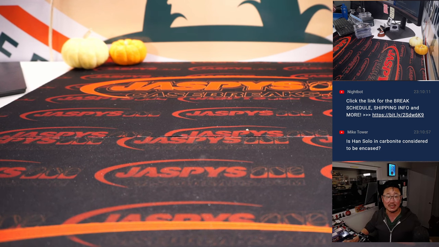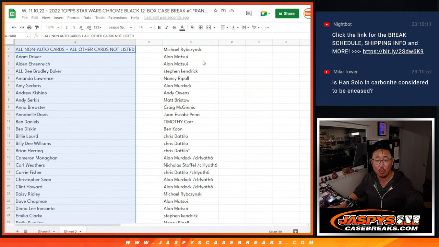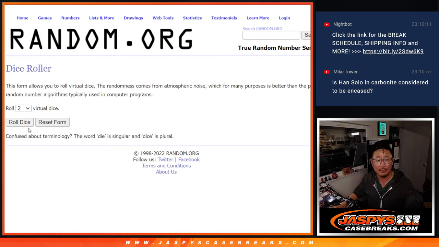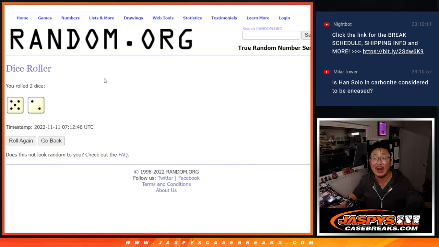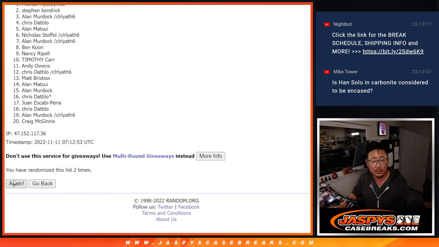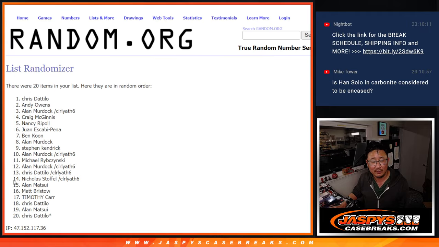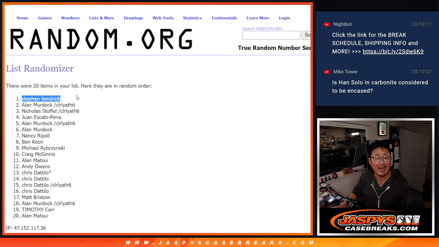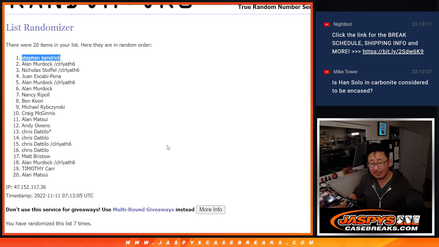All right, thanks everybody. Jersey Fest randomizer time. So as I said, we're going to use the original 20 names right here, and the name on top gets the last spot in the Jersey Fest. After 5 and a 2, 7 times. Good luck, everybody. 1, 2, 3, 4, 5, 6, and once more, right? And 7th and final time, it's going to be Stephen K. Congrats to you. I don't know if I called your number too often in this break, but you got the last Jersey Fest spot. Thanks for watching, everybody.